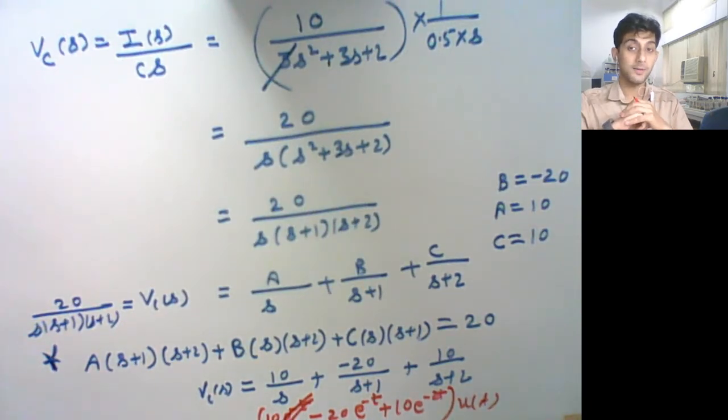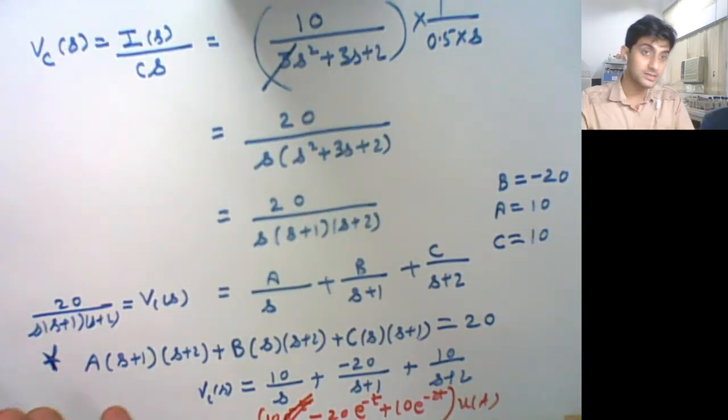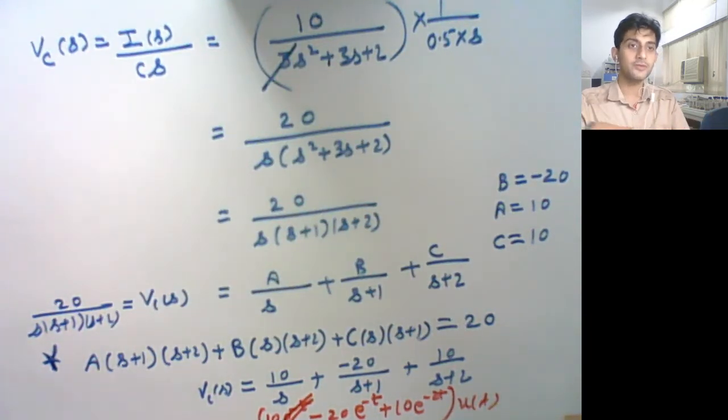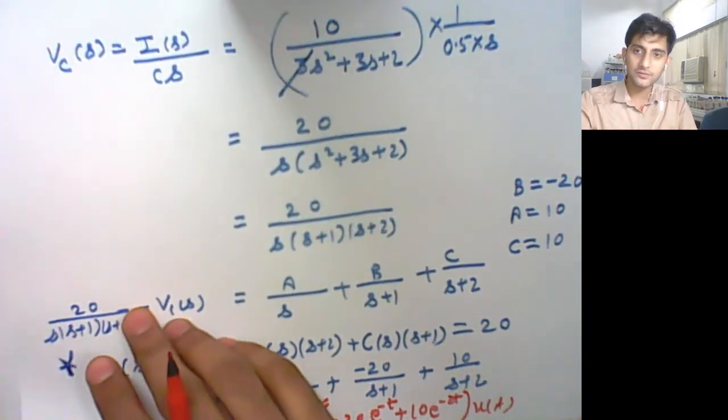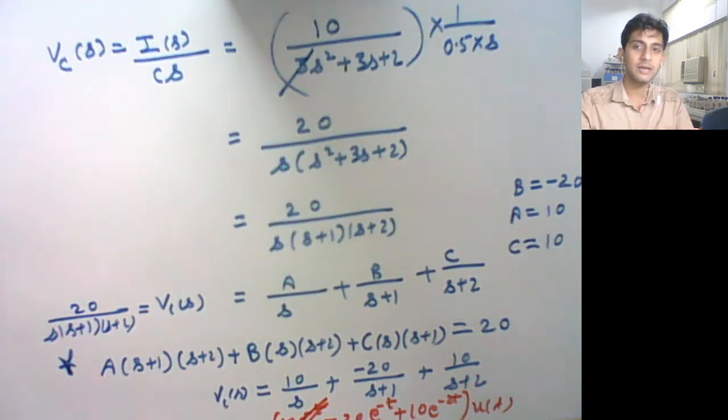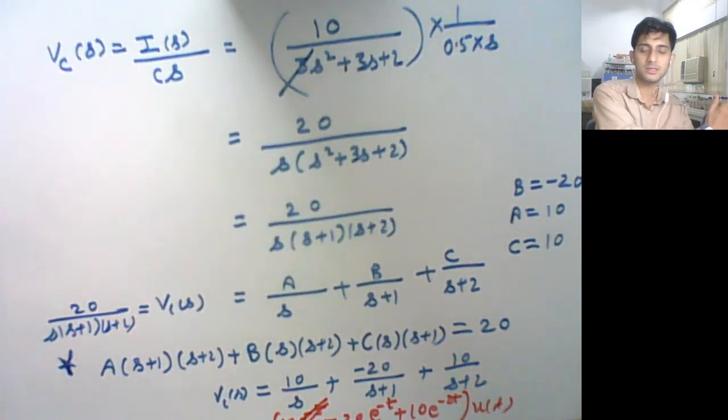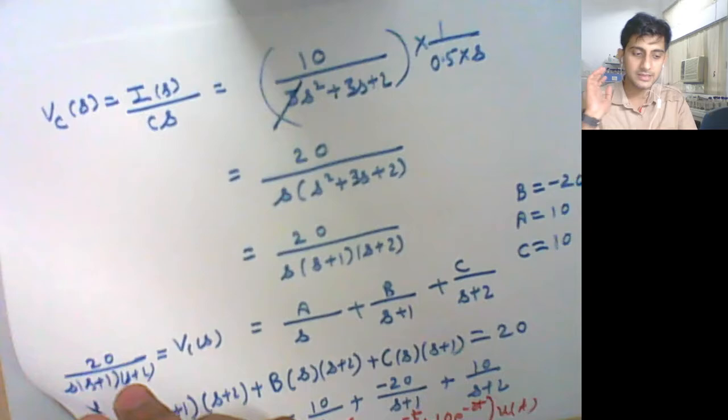We need to give the answer in time domain only. Yes, that is true, because it is required that you solve it for all t's. No one is going to check how value progressed in s domain. You could have just solved the differential equation, because we want time for all t's. We want to plot the function for t, what happens at t equals to something greater than 0.